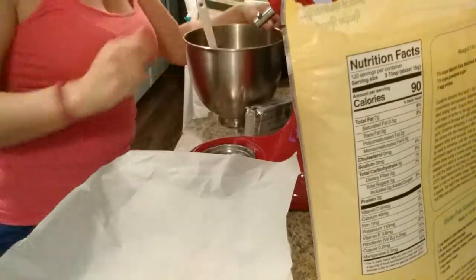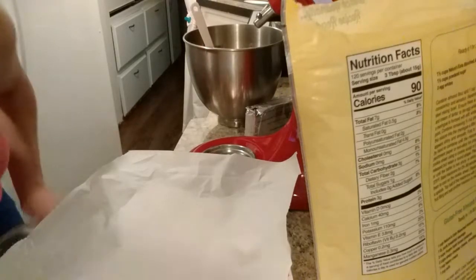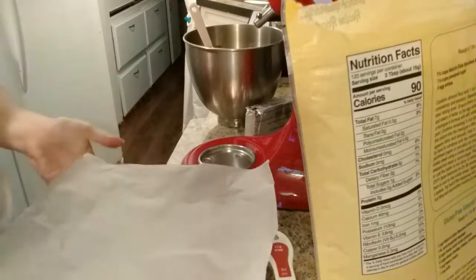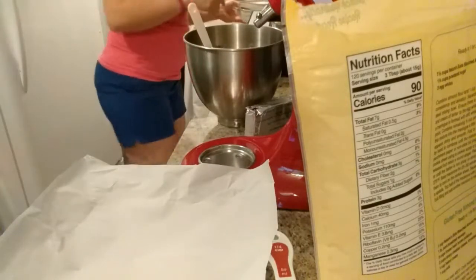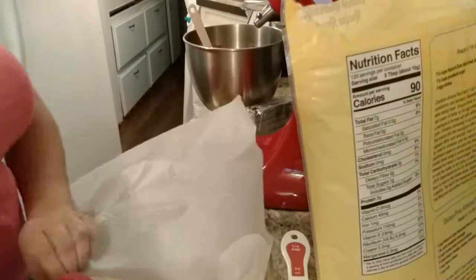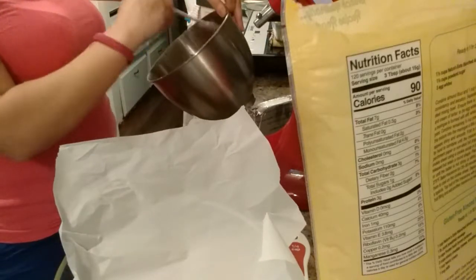This is going to be a lot for that pan. Let me get a smaller pan. A lot for that pan. I mean, not enough for that pan. Whatever, y'all. So we're going to do it in a round pan. I'm going to have brown brownies.